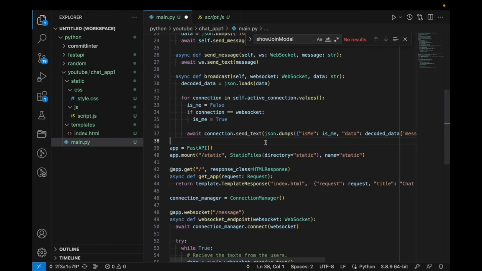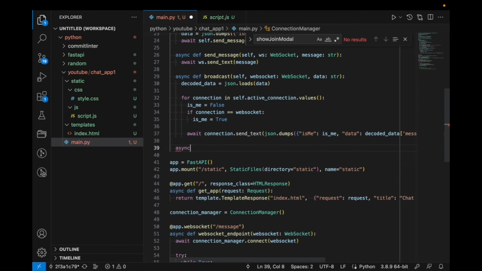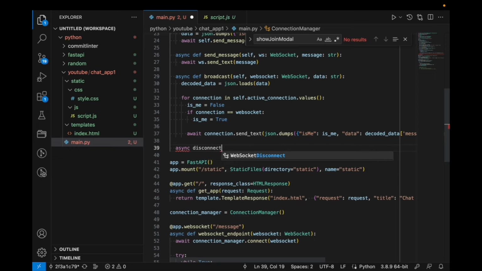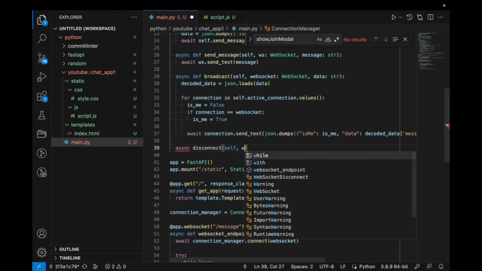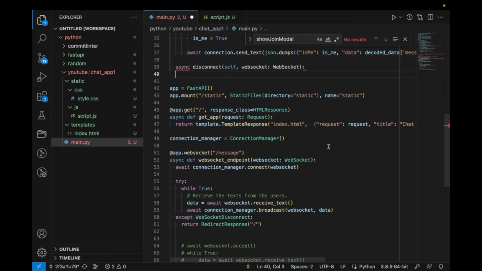I'll tell about one more thing: if we want to disconnect purposely, explicitly, we can define something like this also. Async def disconnect, and here the WebSocket, which WebSocket to disconnect. Here we are going to find the ID of the WebSocket.